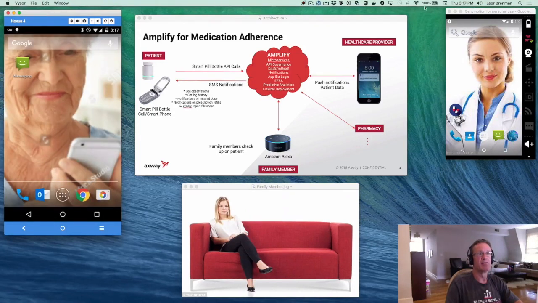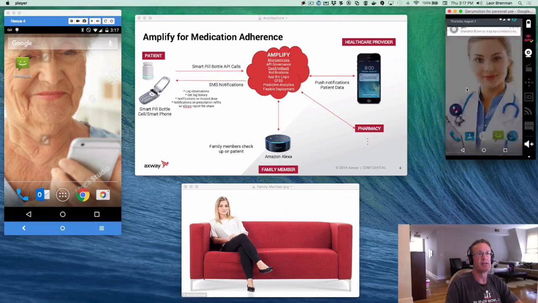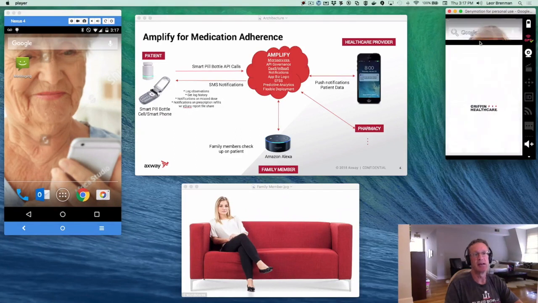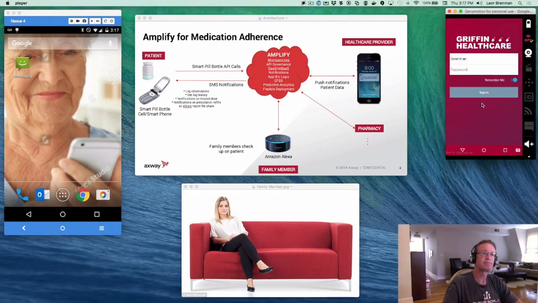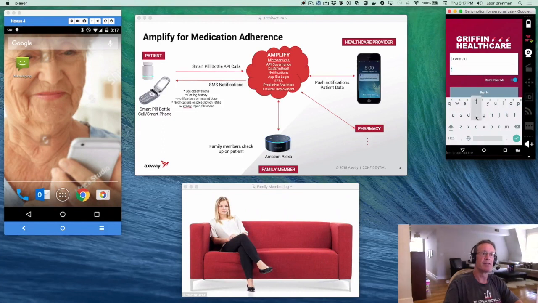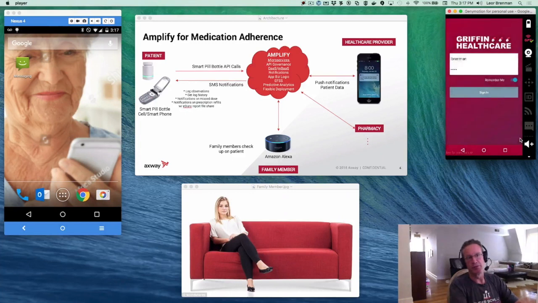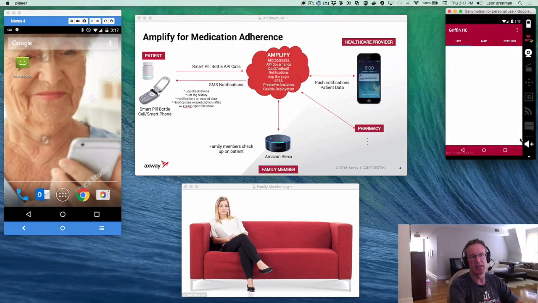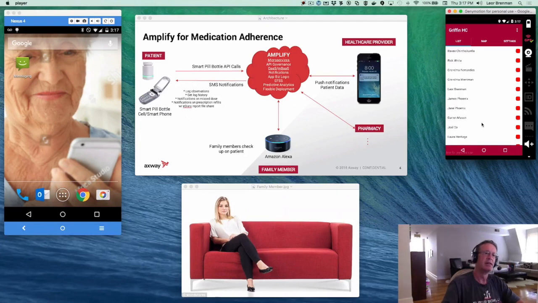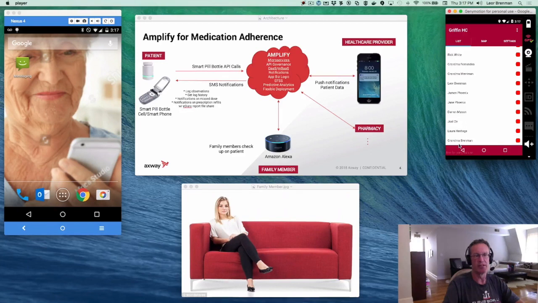And again, if I come over to the healthcare provider and I pull down on this push notification and click on that, it will launch the application. The healthcare provider needs to log in, and then it will retrieve a list of all the patients, show their status via a green or red indicator, and I can see here all the patients are in a missed dose state, but Grandma Brenman is the one I'm concerned about.